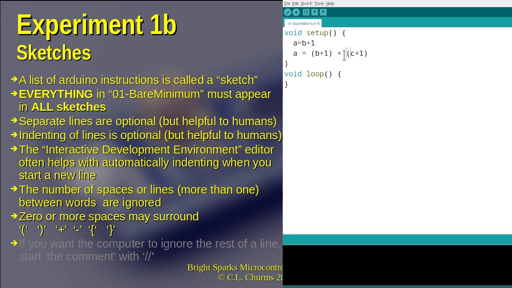And you see why I've put in the space there. It helps us to realize that's in brackets and that's in brackets, and so forth. So the number of spaces are immaterial so long as it's not a space between two words, which has to be there.